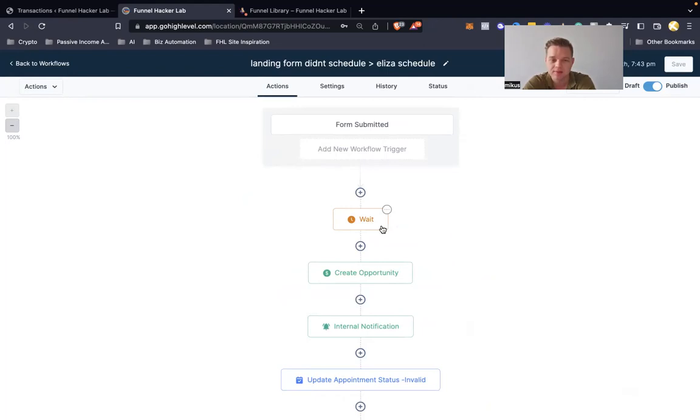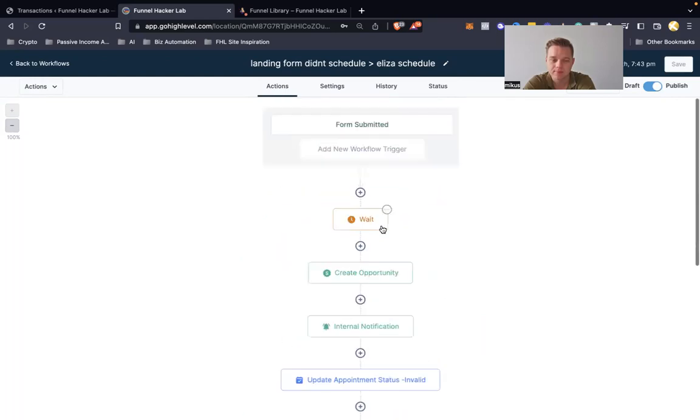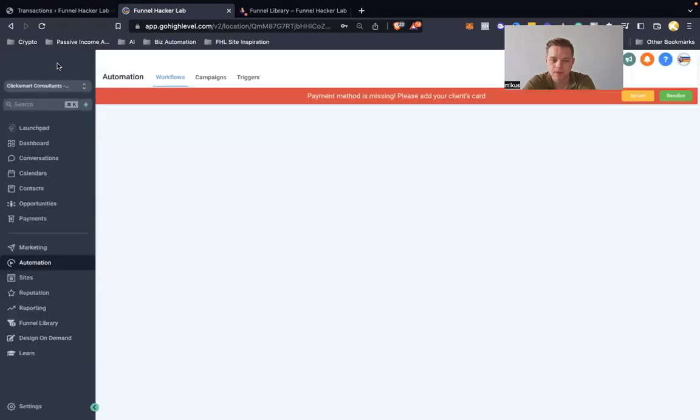So right here, really quick, if they fill out that landing page form and it waits 5 minutes and they don't schedule the appointment on the next page, then it's gonna send out this Eliza bot. The way it works is we have two workflows here. We have the first one that waits 5 minutes and then sends out the Eliza bot, and then we have another workflow over here.